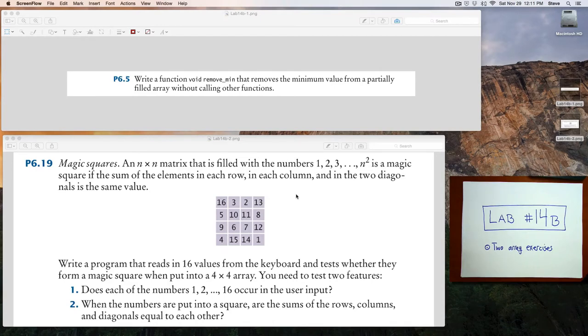Once you've completed that, then you can move on to this trickier problem, also from the end of chapter 6, magic squares. In order to do this, you're going to need to use a two-dimensional array, so make sure you've reviewed that section of chapter 6 first. In this program, you're going to be reading in 16 values and storing them in a two-dimensional array, and then testing to see if those values meet certain criteria in the way that the rows and columns and diagonals add up.